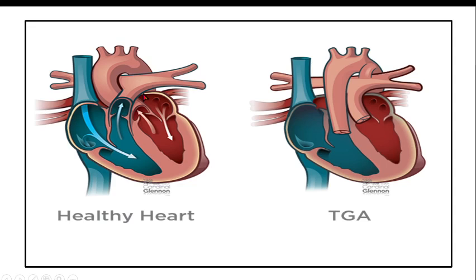So here it is transposition of great vessels. So what you have here, see, this is aorta. It is arising from the right ventricle, and pulmonary artery is arising from the left ventricle. ये समझ में आ गया? So this exchange has taken place. Starting point is now exchanged. See, here it was starting from here. Now this arch of aorta, see, this is arch of aorta, and it is arising from the right ventricle, and pulmonary artery is arising from the left ventricle.